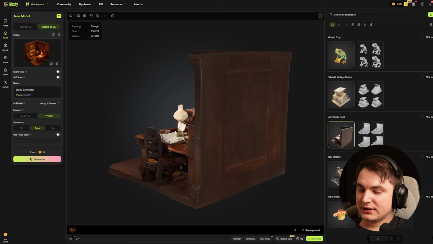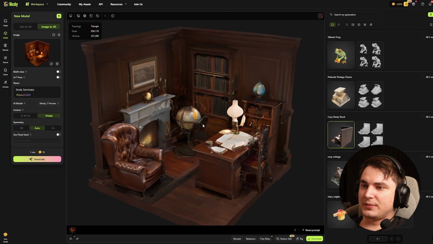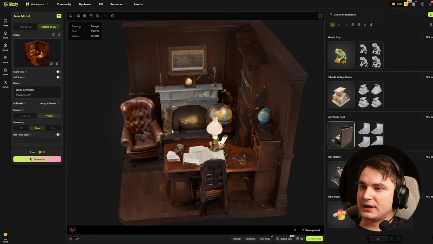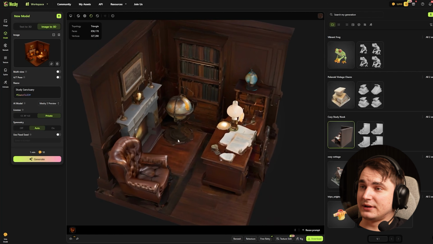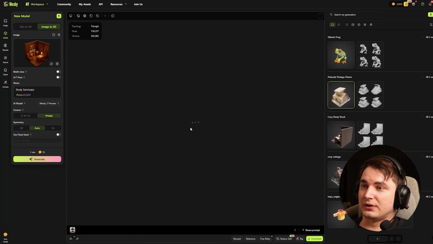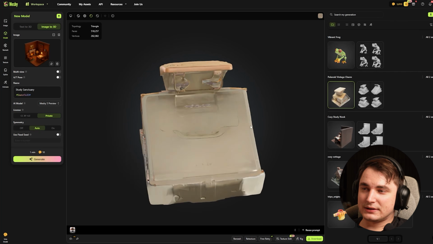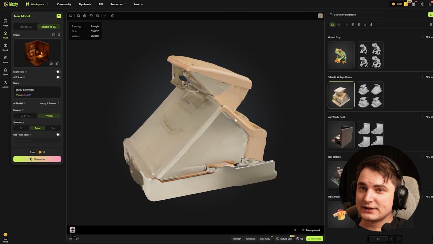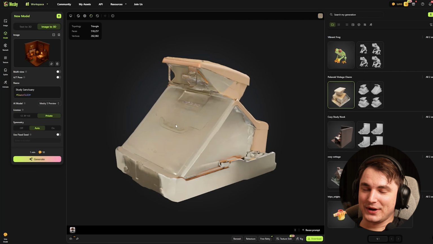So here is the results review. It looks something like this, and this is probably the worst one for today. Somewhere it looks okay, but in general it looks awful. Let's take a look at the same on the camera. Well, I mean, you cannot take money for this, right? When there is Hunyuan 2.1 that is free, that delivers results way better than this.